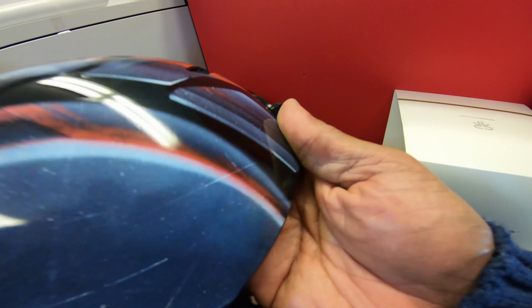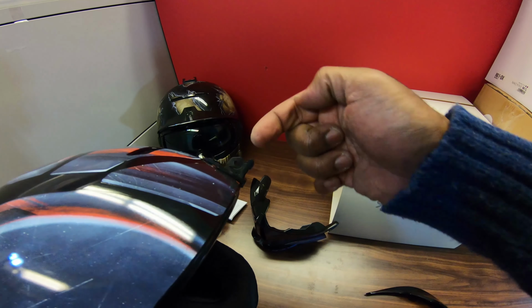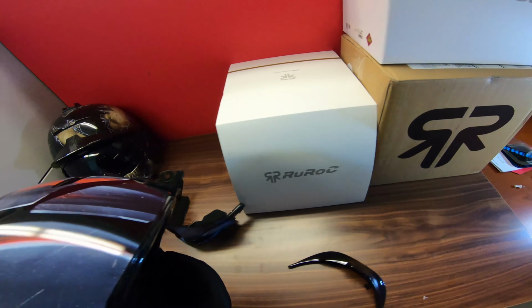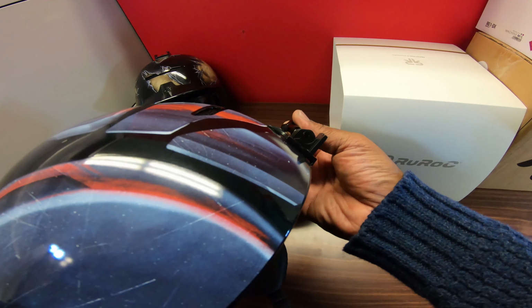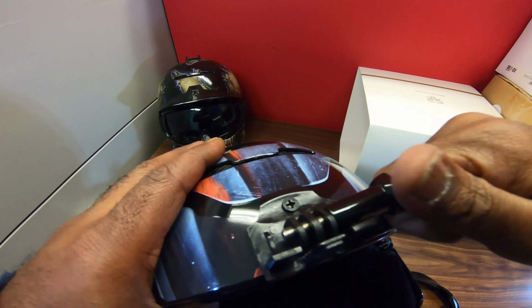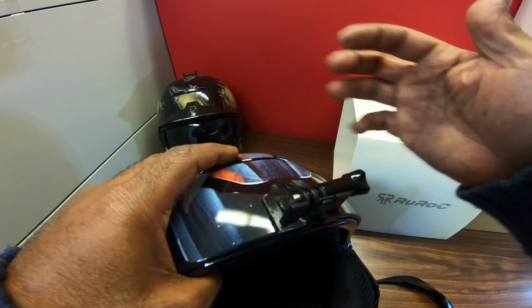Oh, okay, good. So they got the action cam mount right here. Only thing about it is that they don't have that little nut there. But like I said before, I understand why they don't have that nut there to screw in. Let me see if I can find one real quick. Like right here. Like when you plug the GoPro Hero 7 Black or any GoPro or any action cam mount, you see the little nut that this thing's supposed to screw in? It's nothing there, so I have to put my own, and then after a while I end up losing that nut.